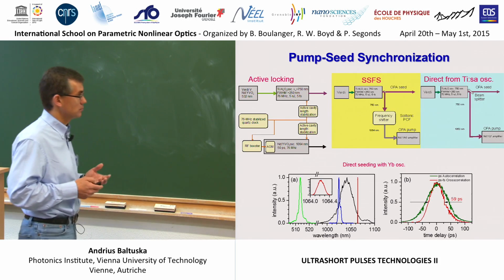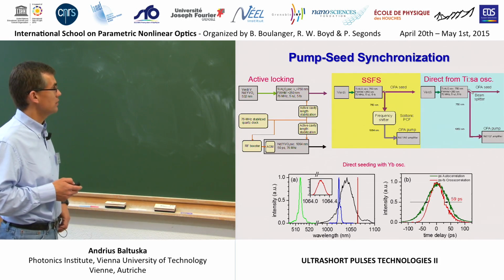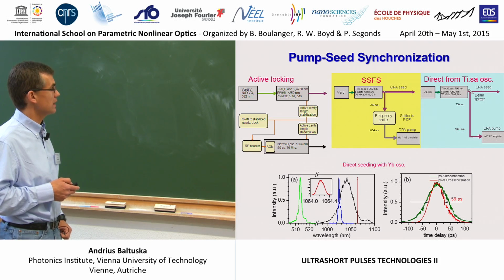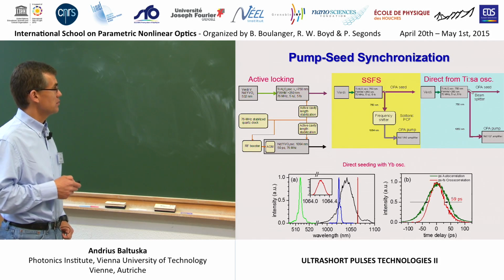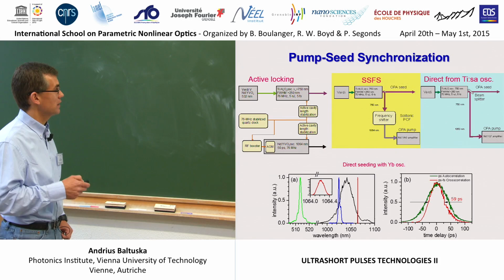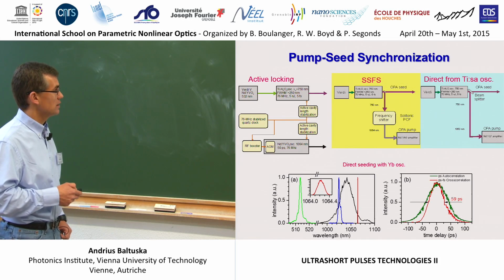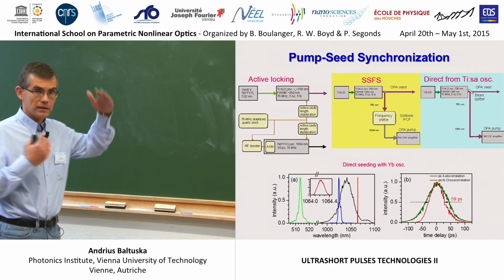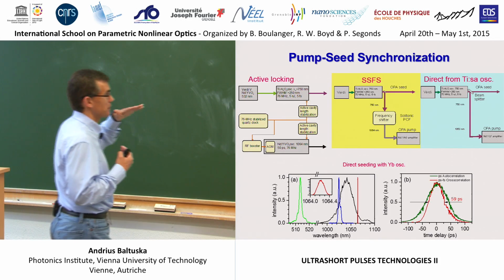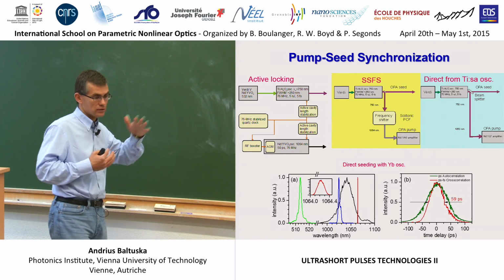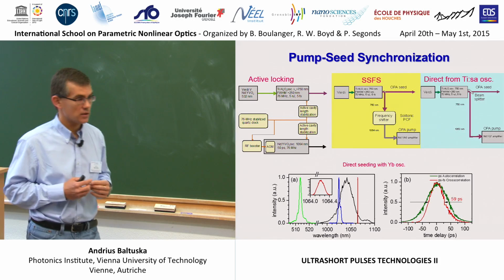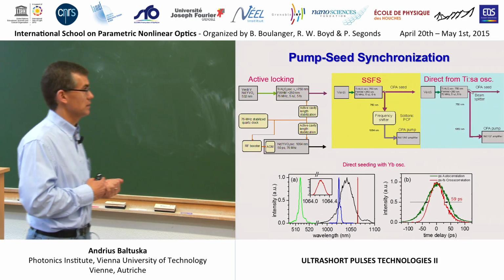So let's say we've been through all of that over more than a decade now, and some attempts were done to start with two independent oscillators. So this is a titanium sapphire oscillator. This is a neodymium oscillator. And the cavity lengths of the two were actively stabilized. So that sort of worked with a sub-picosecond jitter. Could be done substantially better nowadays.